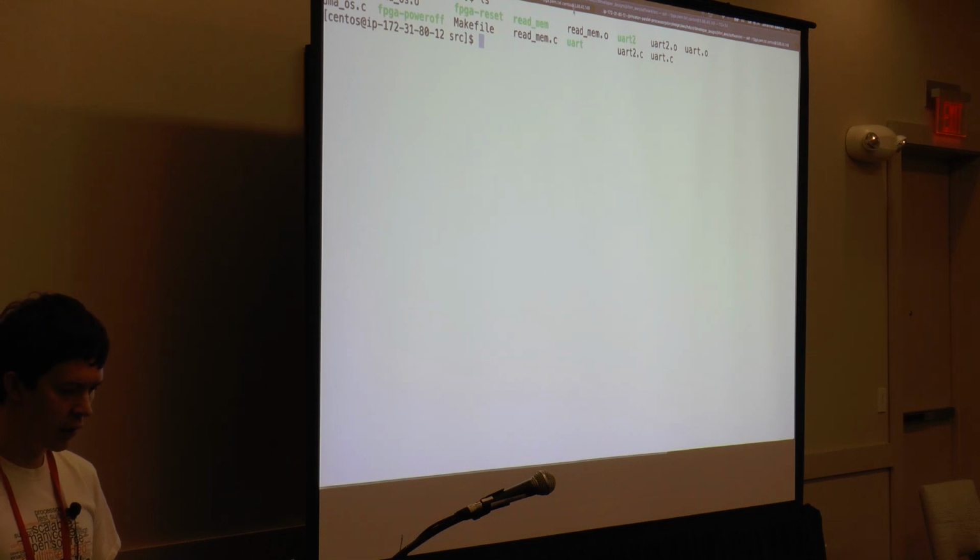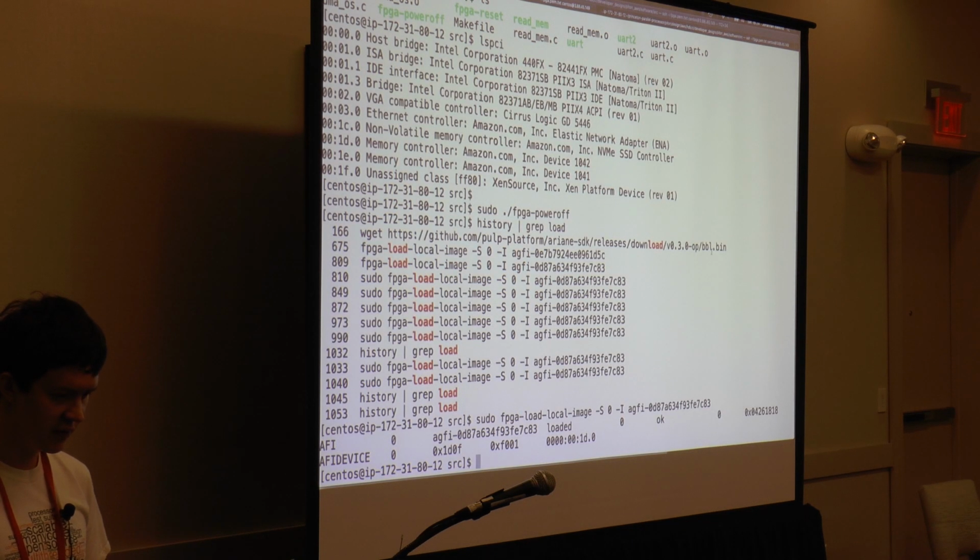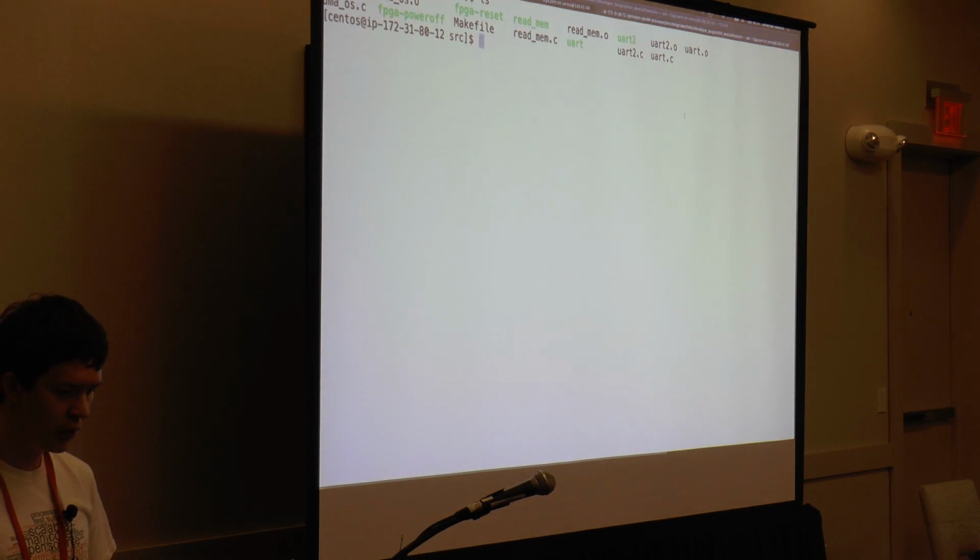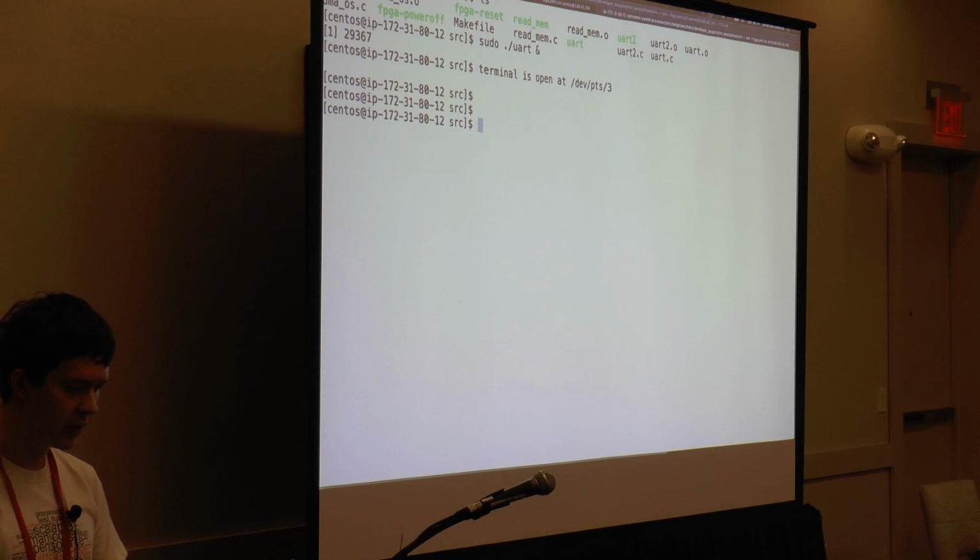So you can see on this screen that we loaded the image successfully. Now we will open an emulated serial port using the program which we provide. It creates a virtual terminal at this device, and we will connect to it using TIO.